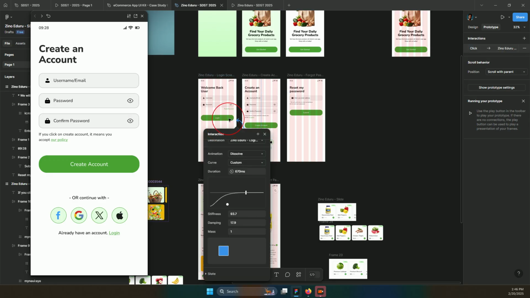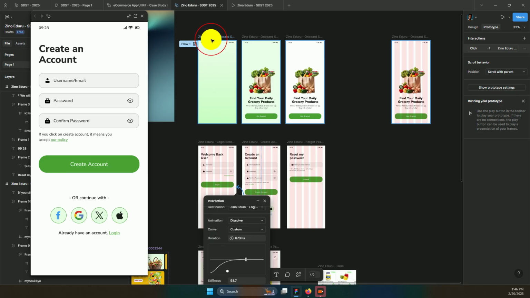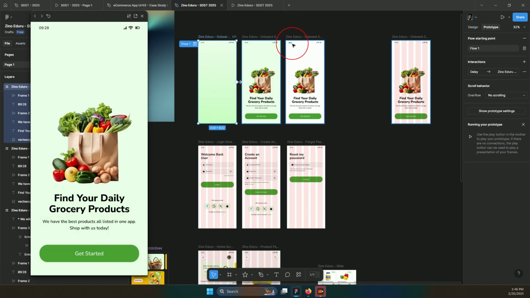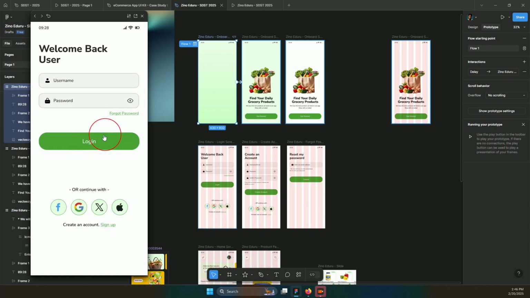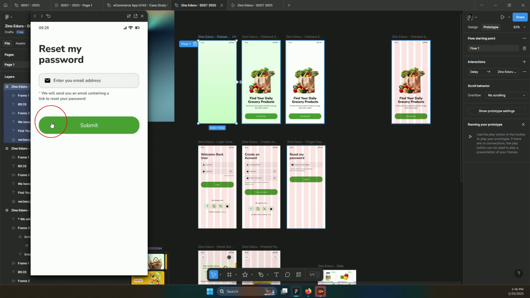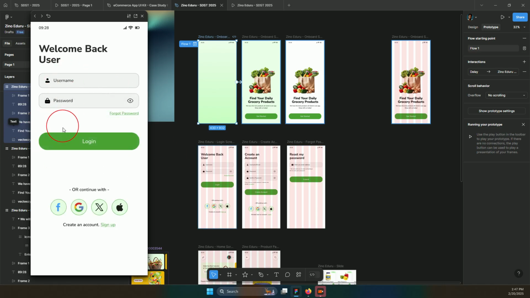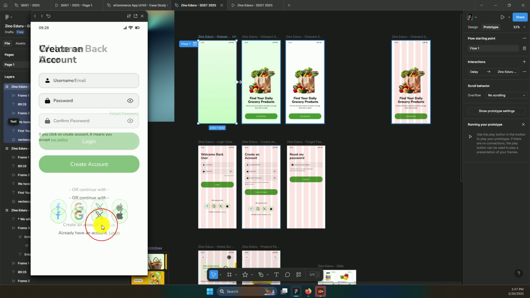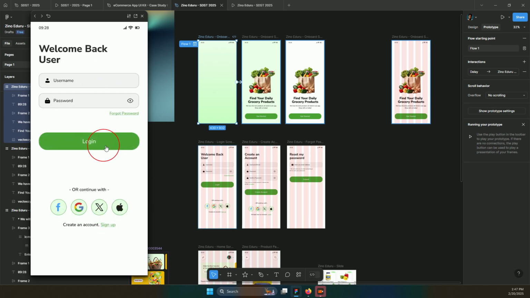Okay, good, wonderful. So we have it from the start right here. Let's test it now. The animation pops up, and then you come here, get started right here. You see, and forget password leads you to forget password. Submit leads you back to your user. Then this place here leads you to this. Create account leads you back to your login. Like I said, these ones here are integrated from Google and the rest of it.